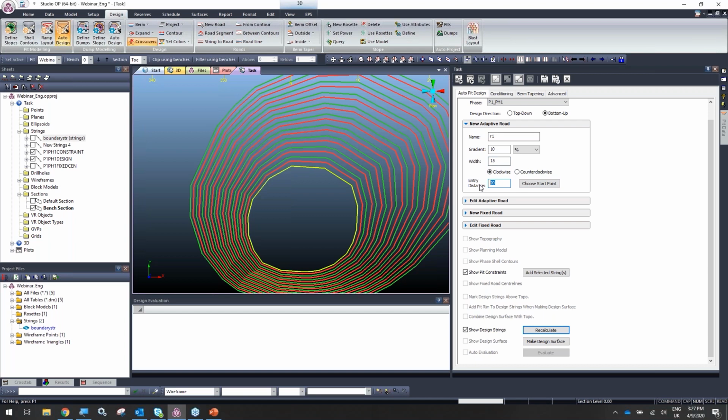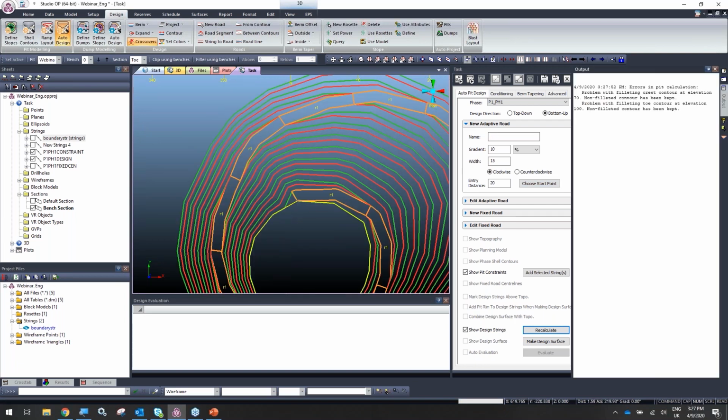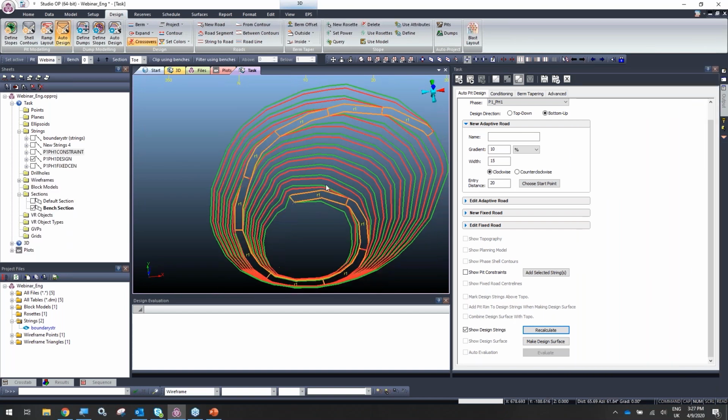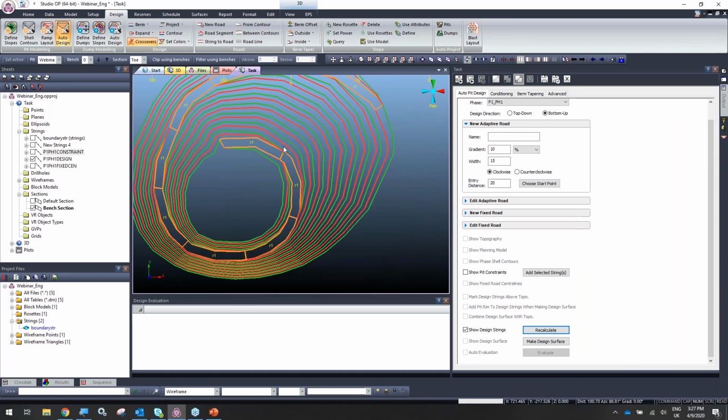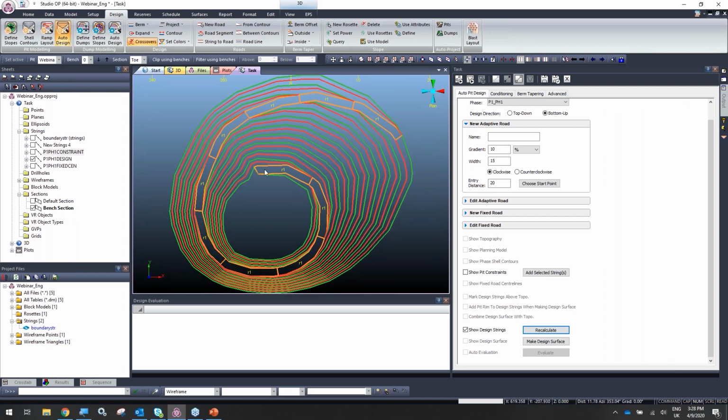And also you can change the entry distance of the roads. If I choose the start points of the roads, let's say from here. Now my roads have been created automatically by the software.